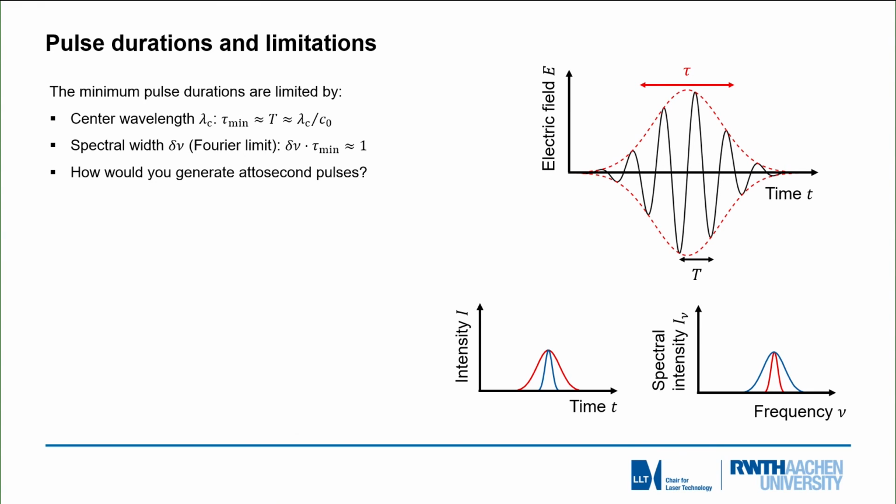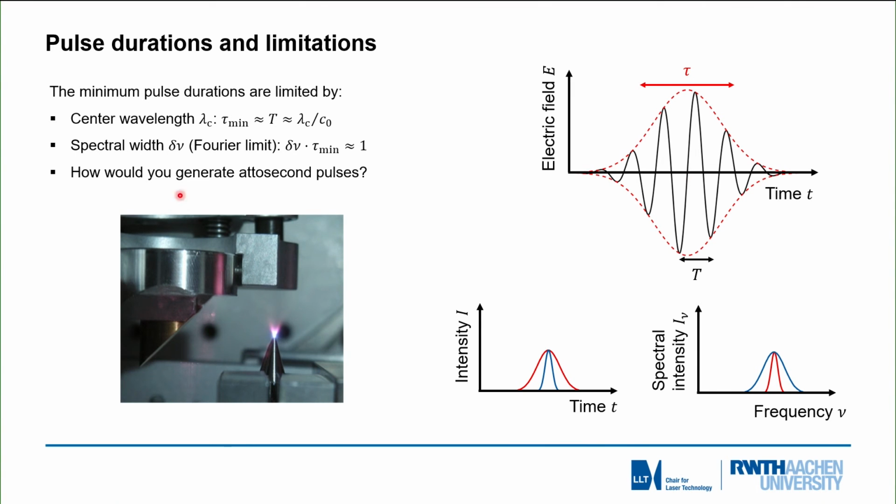And if we ask the question in the limit, can we get even further down to shorter pulses, then, you remember the discussion of the number of cycles, and immediately you come to the answer: if we want to have shorter pulses, we need shorter wavelengths. Because then again, if we have only a few cycles, we will have again shorter times. So the answer to how we can generate attoseconds immediately tells us we need to shorten the wavelengths.